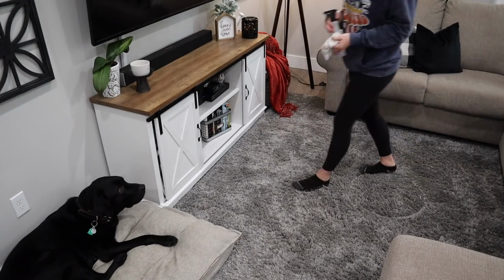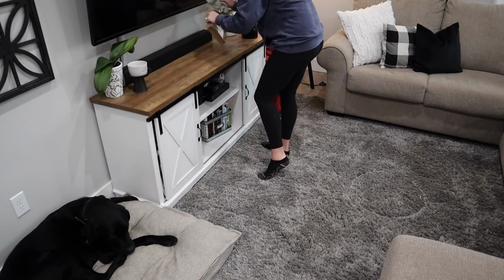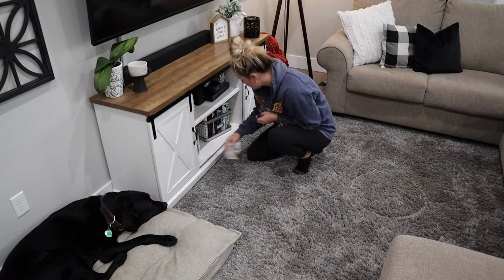So I'm just gonna use some Mrs. Meyer's. I still have the rose scent from Grove Collaborative. I never ended up getting any of the fall scents, but I kind of want to get some before fall is officially over, and then also get some of the winter scents. They're so good.